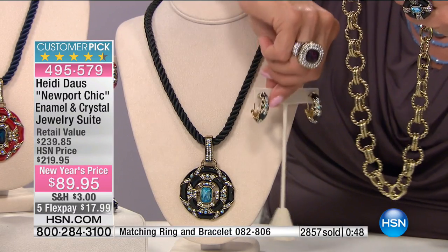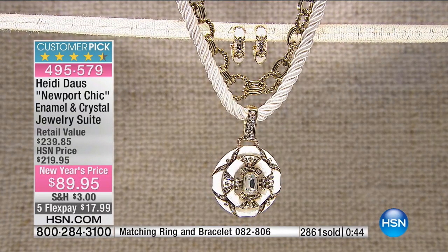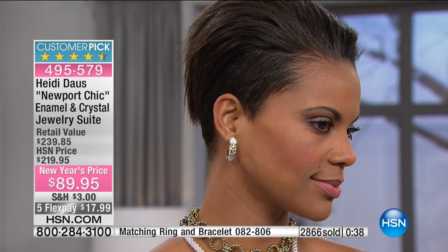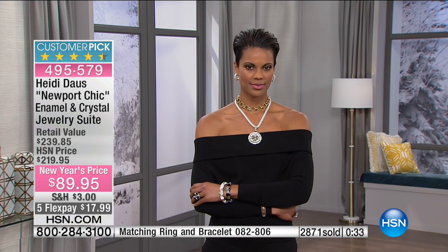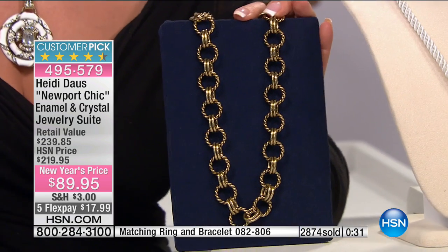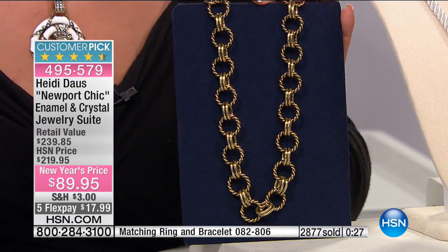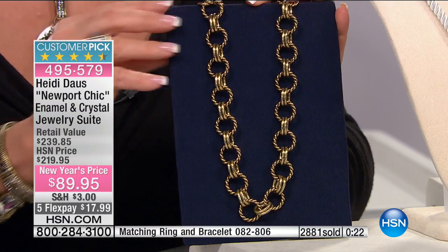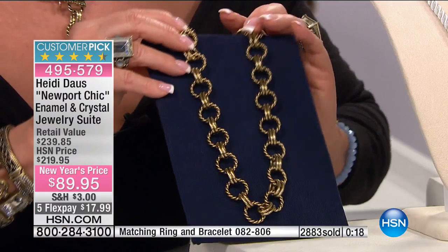And then finally, by the way, we give you the earrings, and these have been on the air for $89 by themselves. Just the earrings. $89 all day long, and just a beautiful enamel classic hoop earring that's so easy and works with so many things. Sometimes you need that white earring or that fabulous red enamel or that beautiful black with the pave of aquamarine. This is your time to pick up all pieces for the price of one pair of earrings.